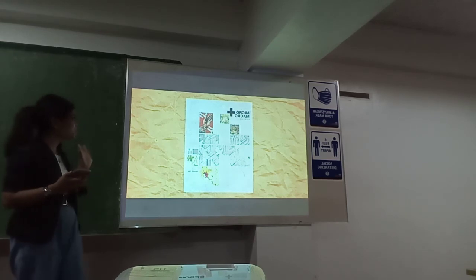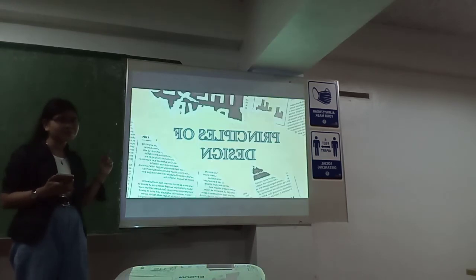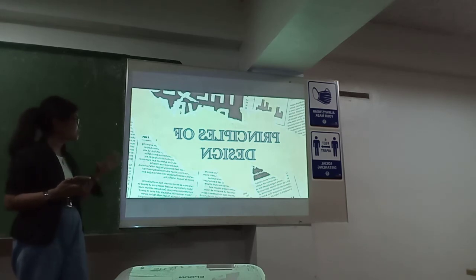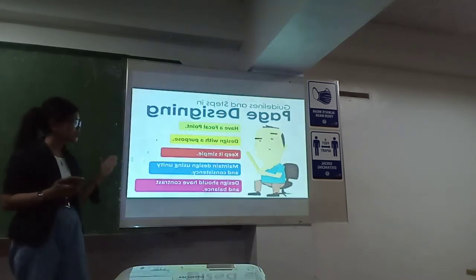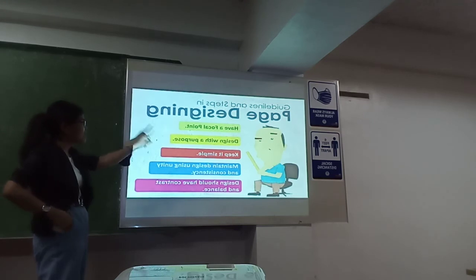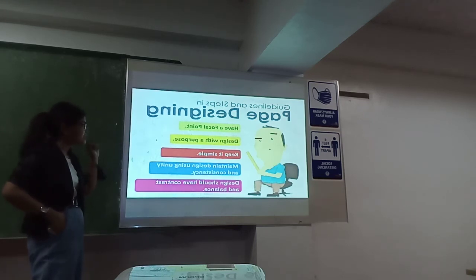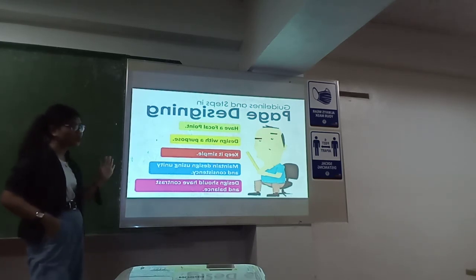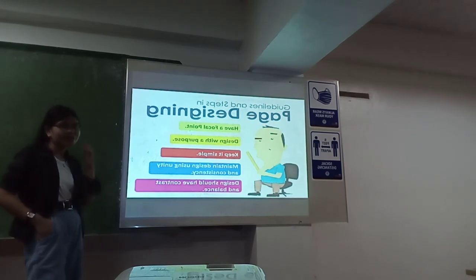Okay, so let's move forward to the next activity. So here are the principles of design. Guides and steps in page design. I know that this is self-explanatory, right? First one, have a focal point. Second, design with a purpose. Keep it simple. Maintain design using unity and consistency. Design should have contrast and balance. So next one.